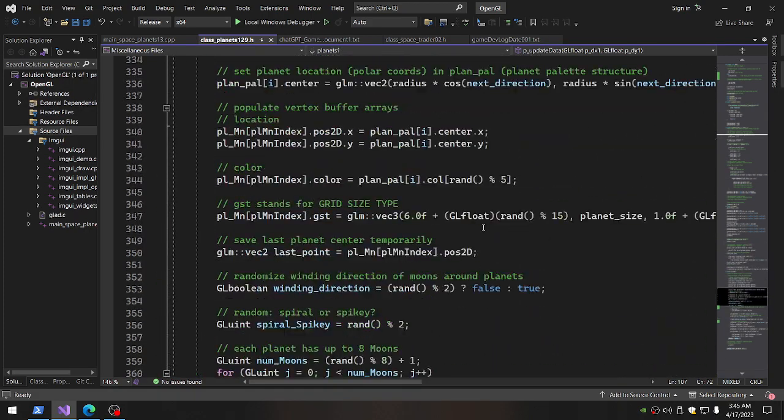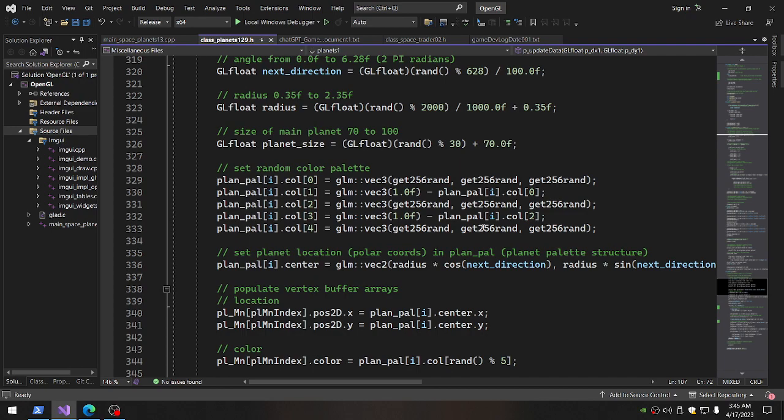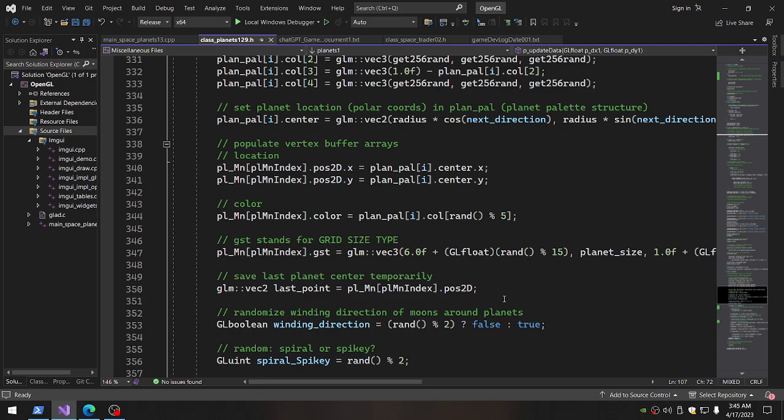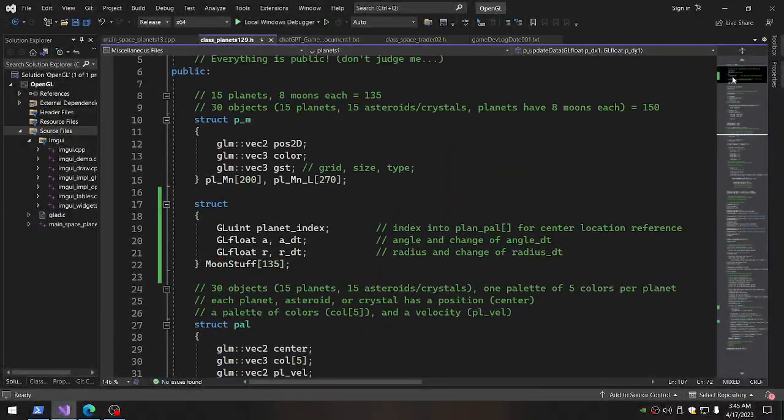See no evil. So the planet palette never gets updated with the velocity, that's fine. So we don't have to worry about that. So is each one of these, are we going to do 150 or what are we doing?